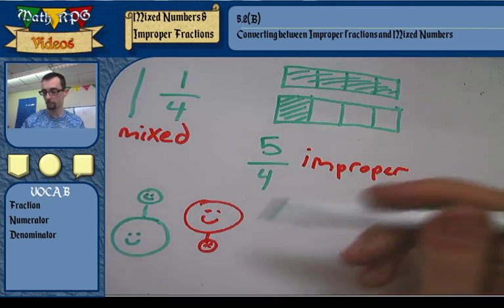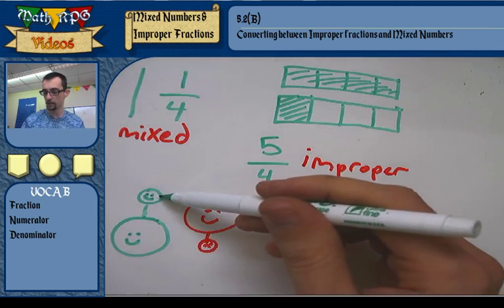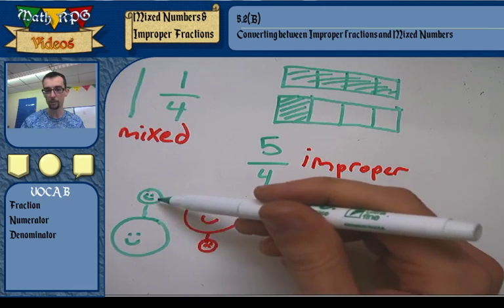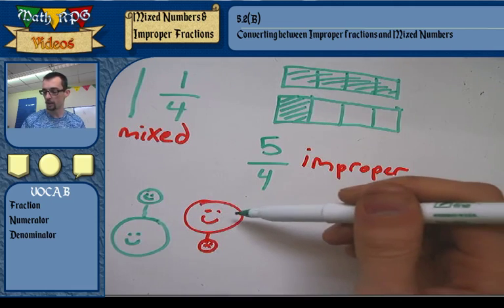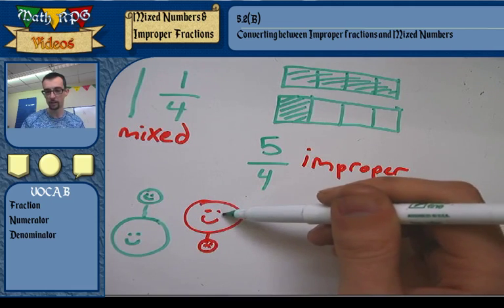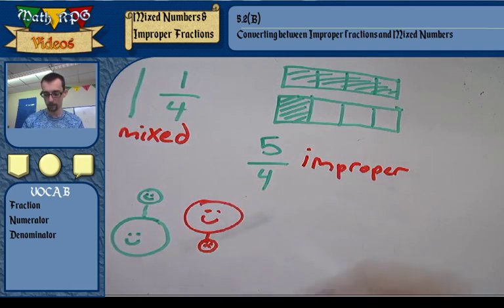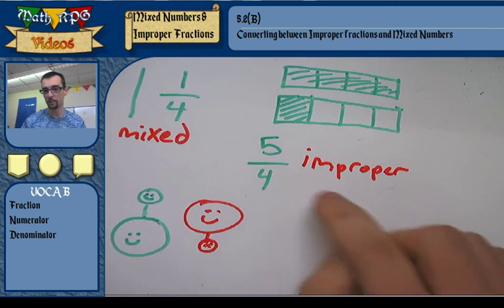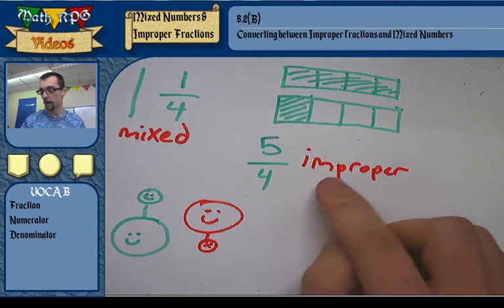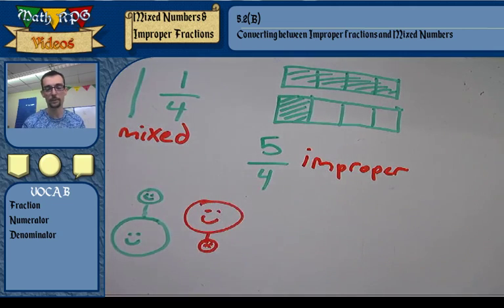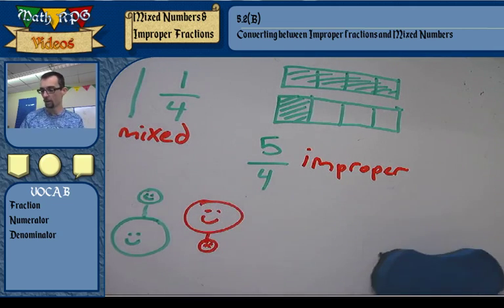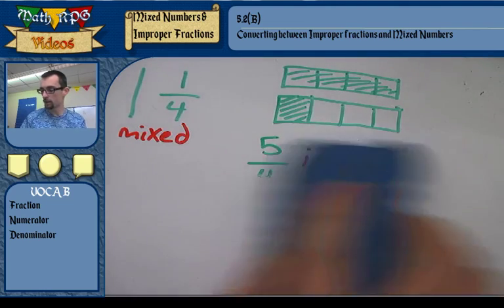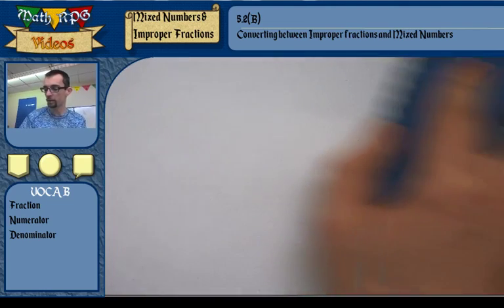So what that means here is if your numerator is smaller than your denominator, that is a proper fraction. But if your denominator is smaller than your numerator, that is an improper fraction. Right? So that's a way of remembering these terms. So again, all mixed numbers can be expressed as an improper fraction, and all improper fractions can be expressed as a mixed number. All right, let's take a look now at how to change one into the other.